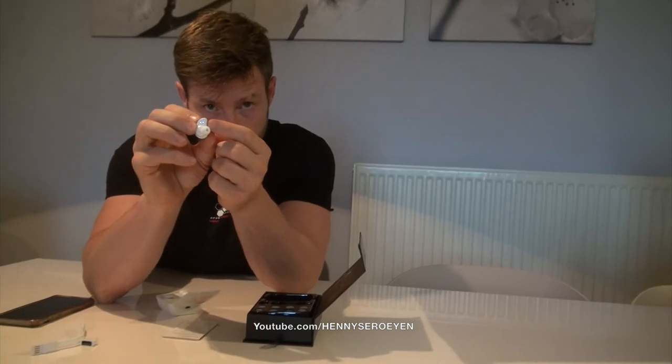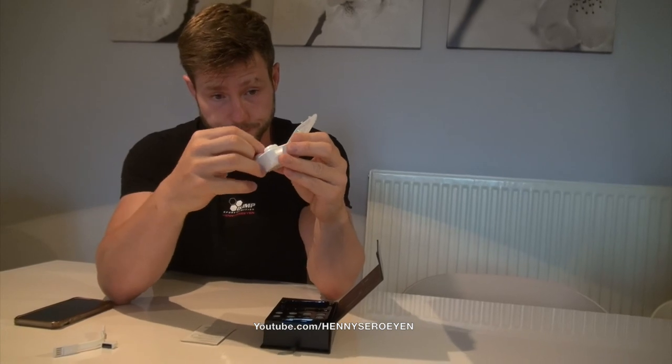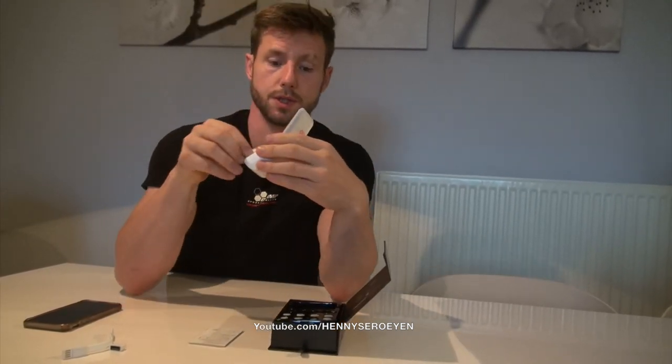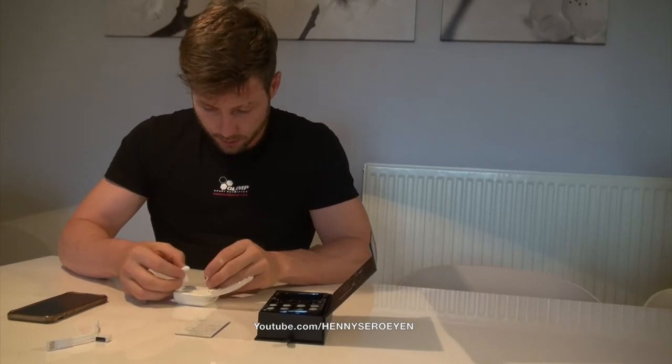And let's see if I can look. Can you see it with the camera? We got some connection plates here. Meaning, if we put them in, they're going to charge. You see, if we press them, they will charge. So it even says left and right. Let's see how easy they are to connect.